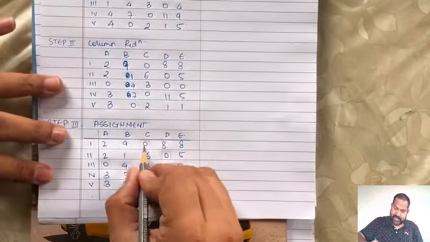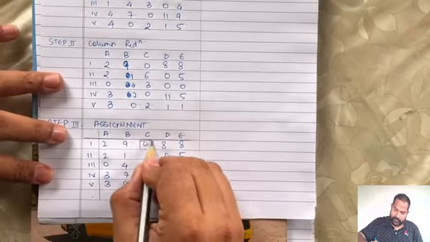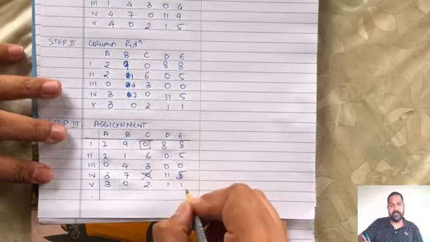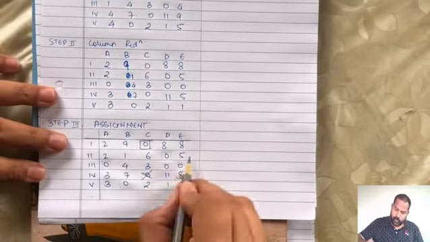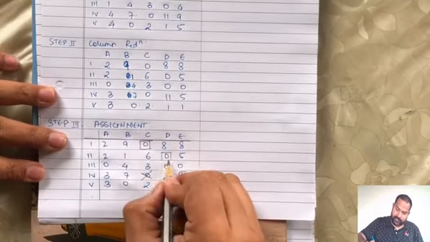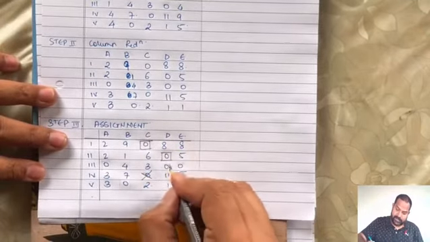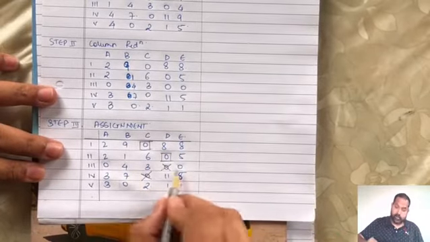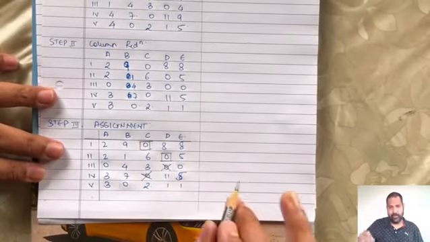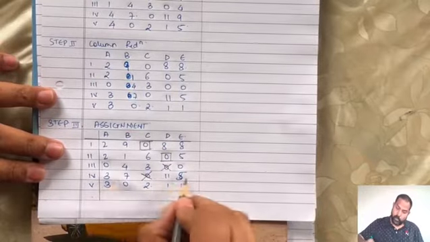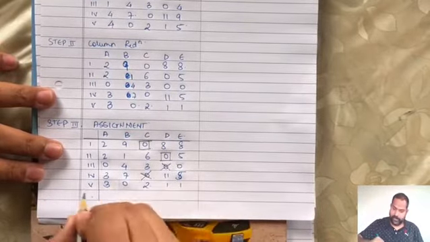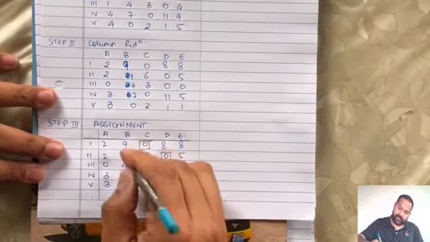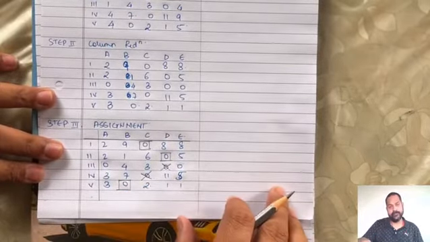Row wise, exactly 1 zero. Mark it as an assignment. In that column, cancel every other zero. Row wise, mark it as an assignment because exactly 1 zero. Cancel every other zero in that column. Row wise, 2 zeros, I can't do anything. So I leave them alone, I move on. Row wise, cancelled already. Row wise, exactly 1 zero. Mark it as an assignment. Cancel every zero in that column.